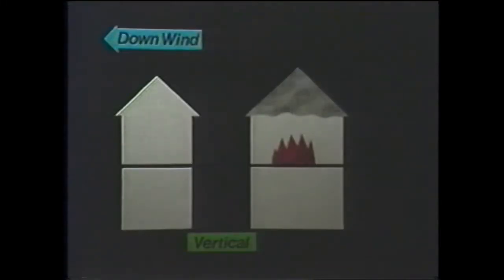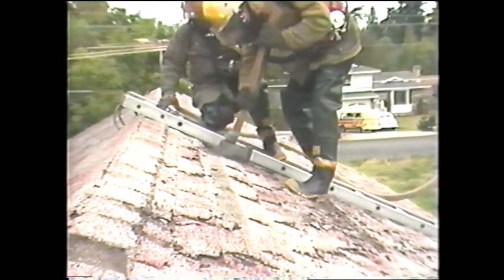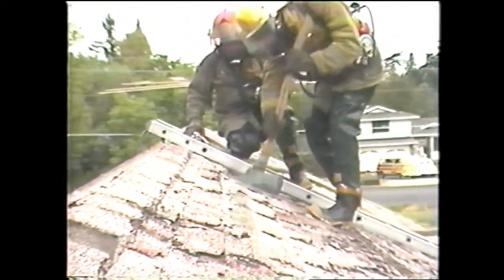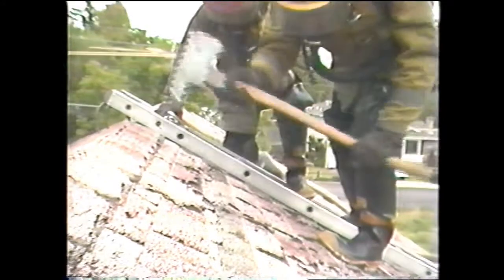Vertical ventilation is accomplished by placing a hole high on the roof close to the main body of the fire. This creates a chimney effect which will allow convection to lift accumulations of combustion products up and away from the fire. Once ladders are positioned, the roof is sounded for firmness. Weakened roofs will feel spongy or saggy. Venting should be abandoned if the safety of personnel is in question.